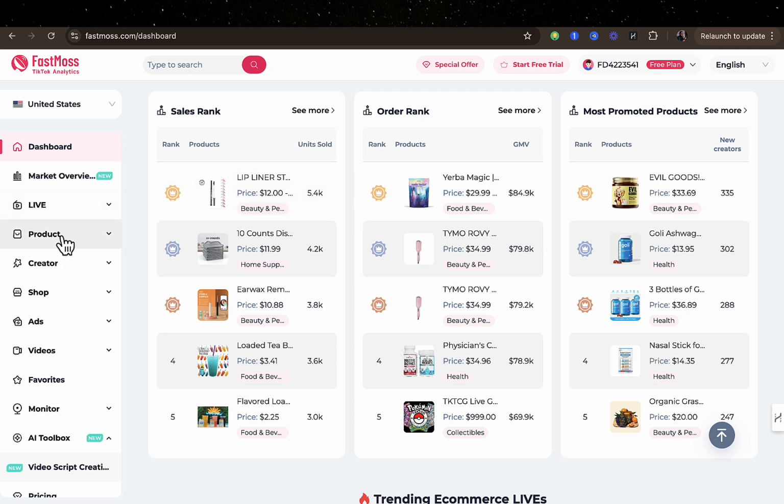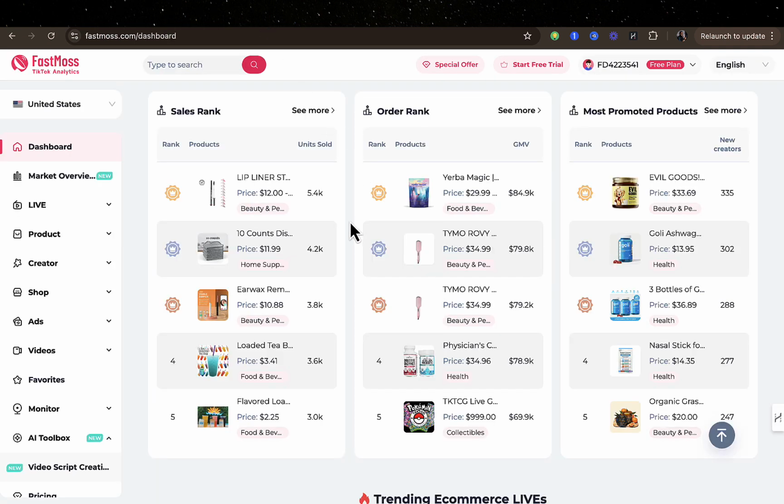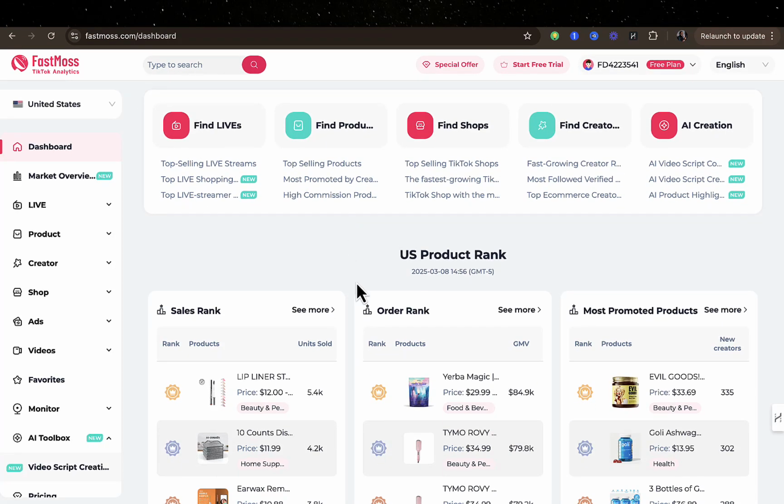So you can see all these features right here. Some people will find it easier, and some will also find this one easier as well. By going to the category, going to shops, going to all that, some people also find it so easy to use. So it's just individual experience, right? This is all I have to say about these two platforms. They are both great and both amazing, very easy, and also okay.